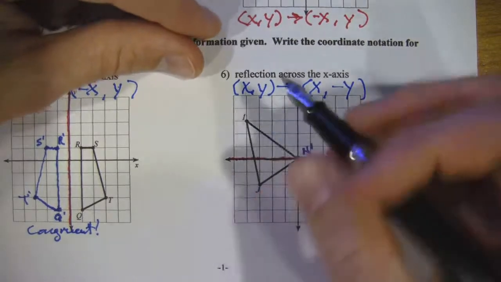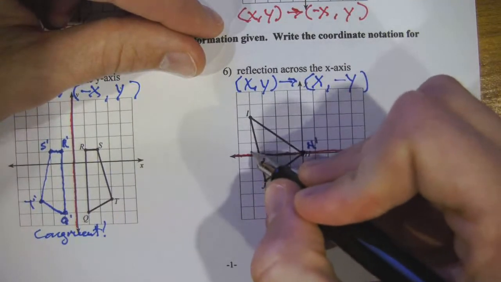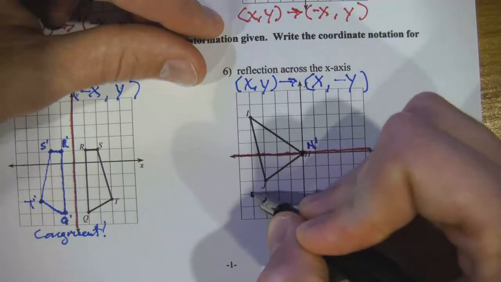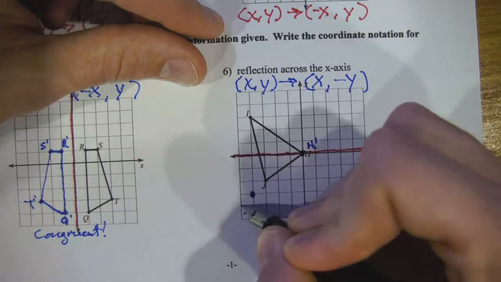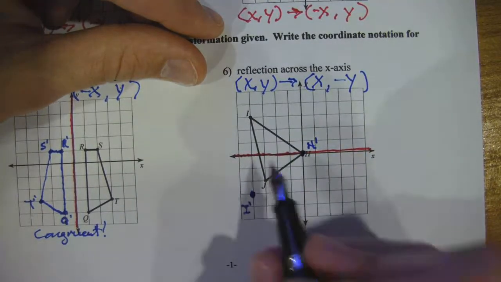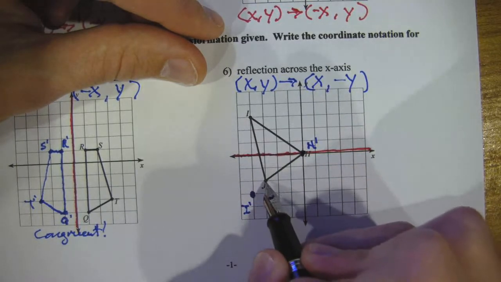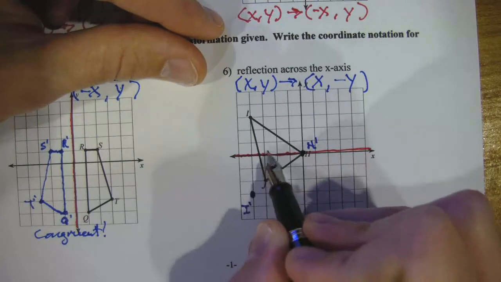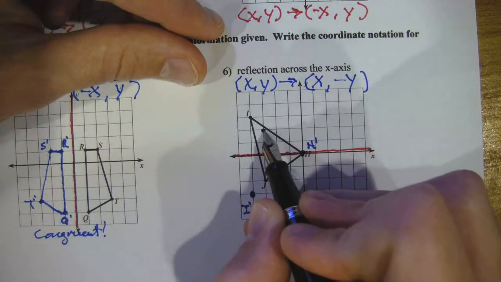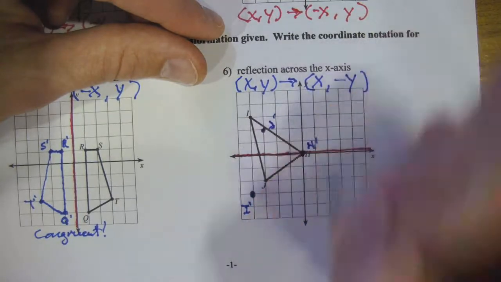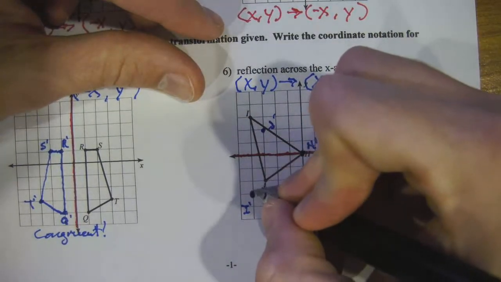All right, well, let's look at I. I is kind of far out here. I is 1, 2, 3 boxes away, so I'll just count 1, 2, 3 boxes away. And there is I prime. But notice something. J isn't above the line. J is actually below the line. So when I count 1, 2 to the line, I better count 1, 2 above the line. Again, they're opposites. So J prime. Let's play connect the dots.